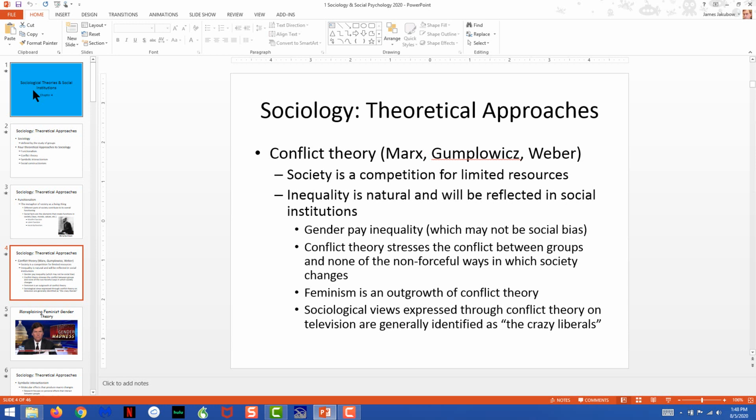Now, keep this in mind. This is an outgrowth from conflict theory. So the assumption in feminist theory in general is that there is just an automatic inequality between men and women, and somehow, magically, I suppose, men always come out on top in every single case. And that's sort of the basis that you actually see in terms of feminism.